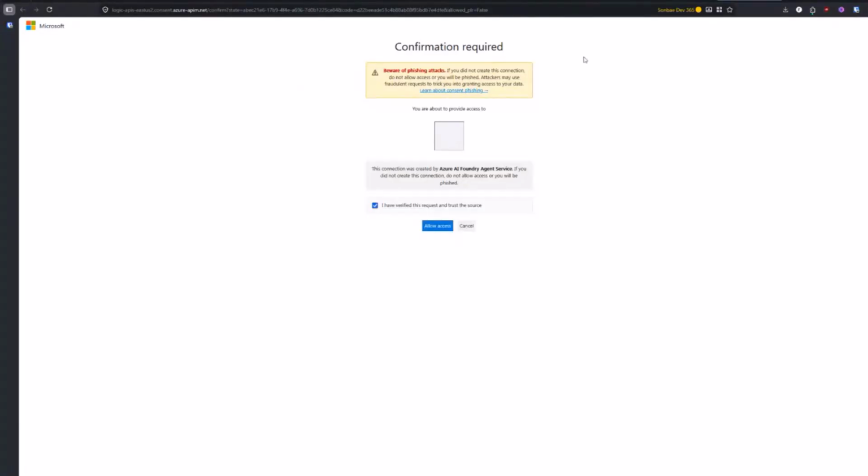And if I click on the sign-in button, I will be redirected to the Foundry service. Actually, it's a URL you don't control, saying you are about to authenticate for the service. Do you want to allow access? And it will log in under my own identity. So I click yes, and you can see it says, okay, now you can close the dialog.